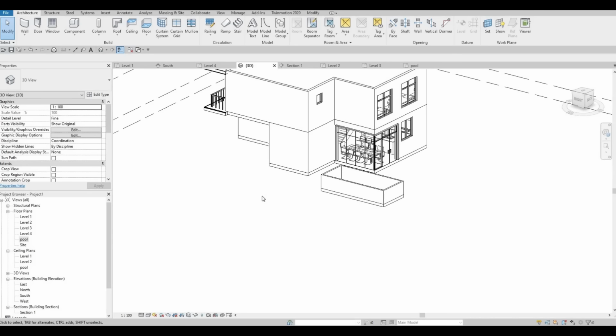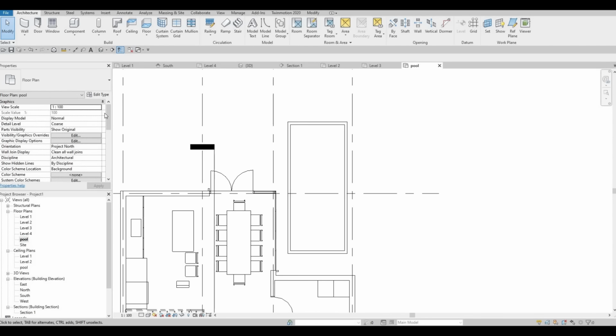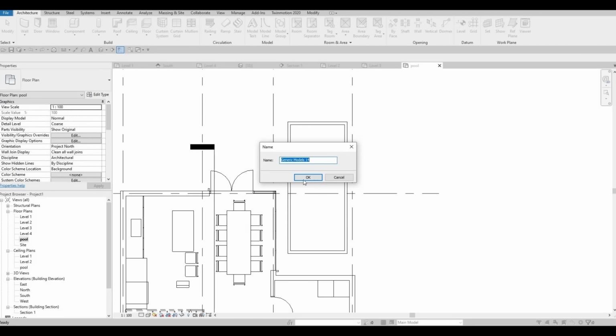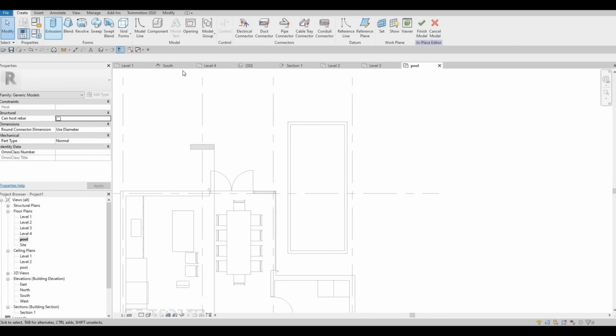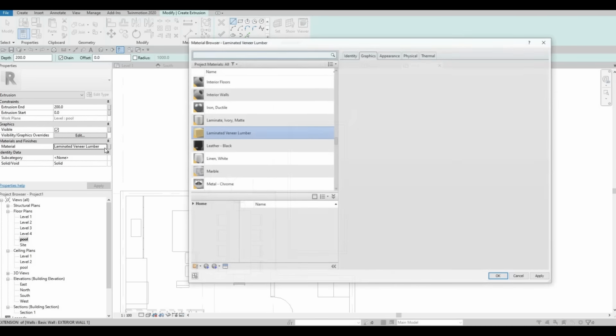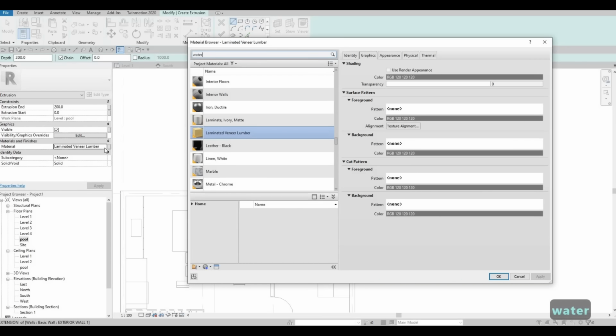So that's perfect. Next thing is we're just going to use an extrusion so that we can manipulate the water. So here, model in place, generic model, okay, and then it's just an extrusion. Click here. We need to type in water.